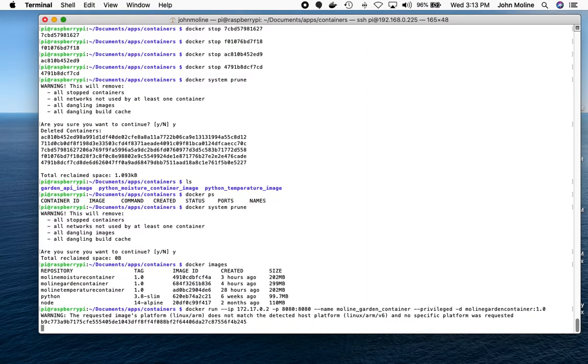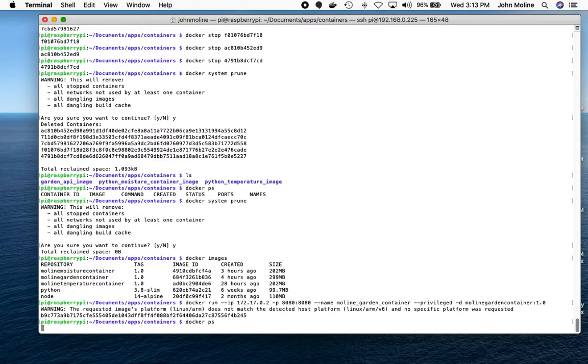We'll give it a second to run. Okay, now this container is running.